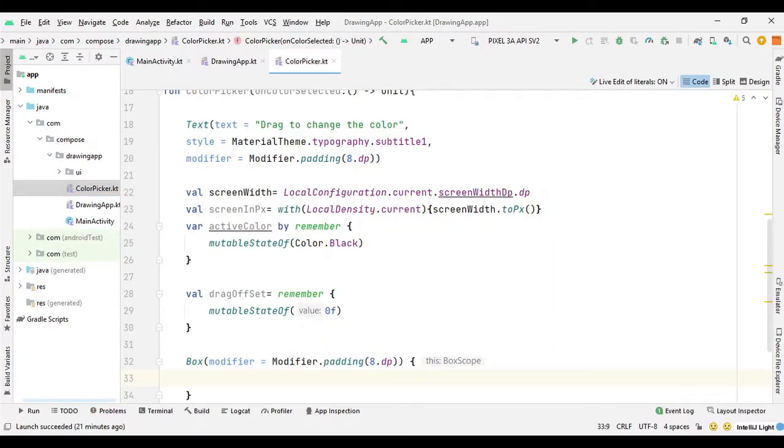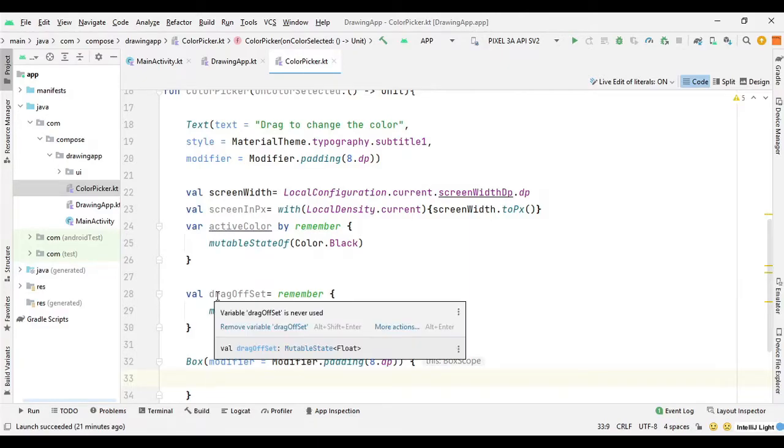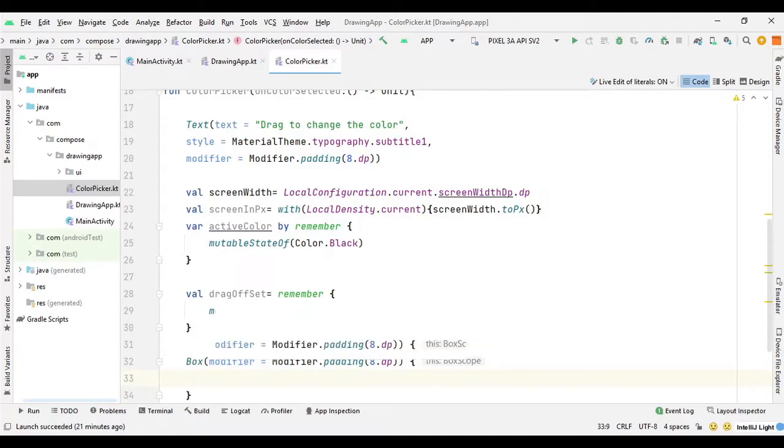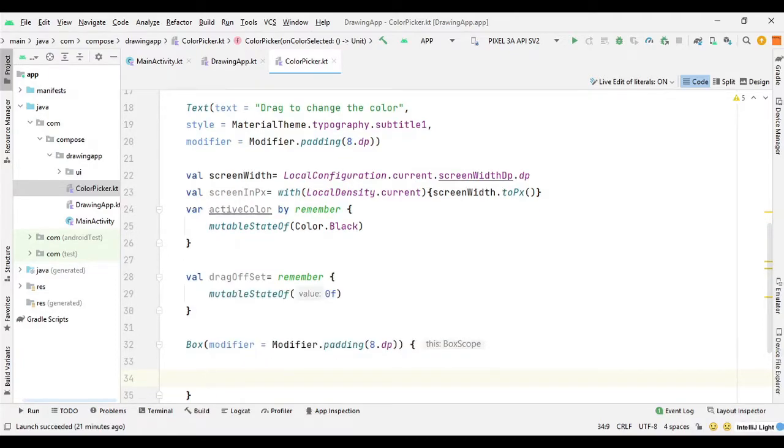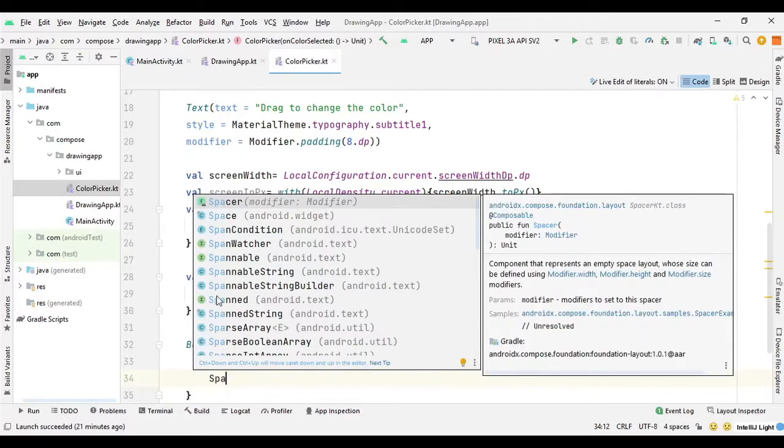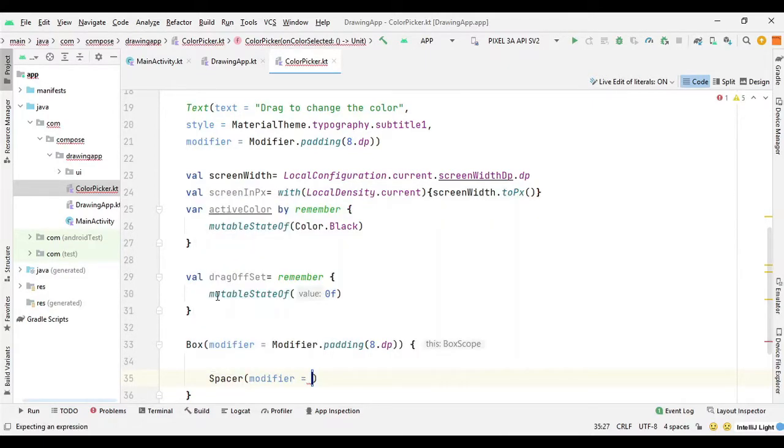So to create a color map we can actually define a spacer of some height which can work as a slider path, and we can fill it with various colors.